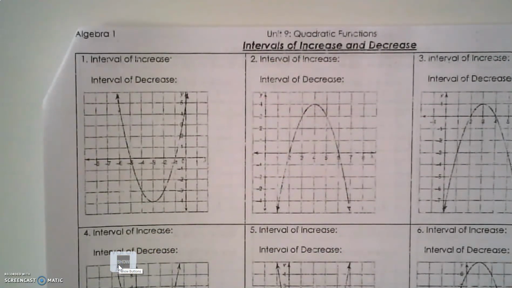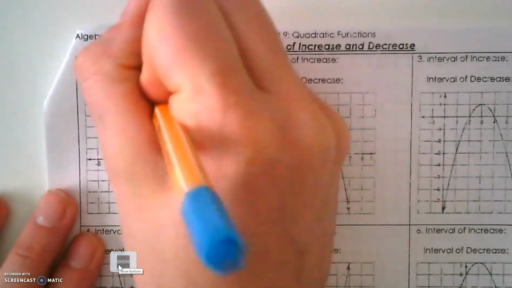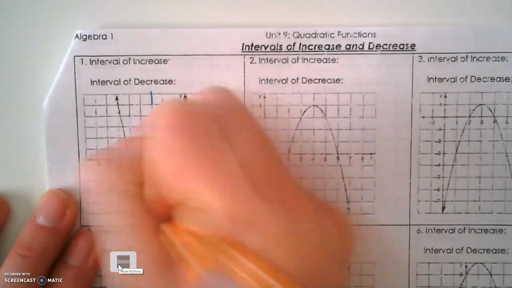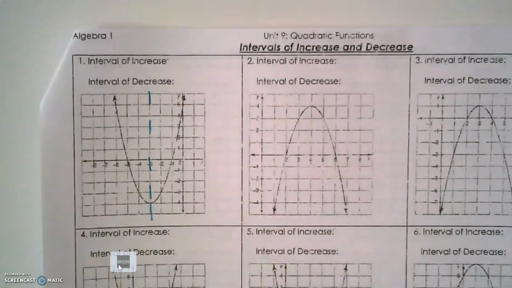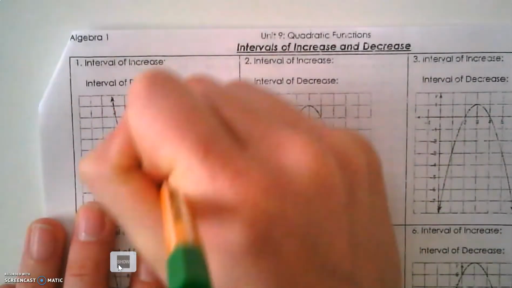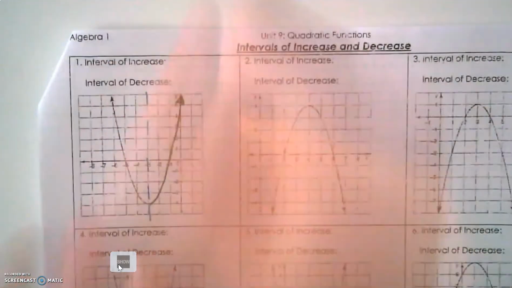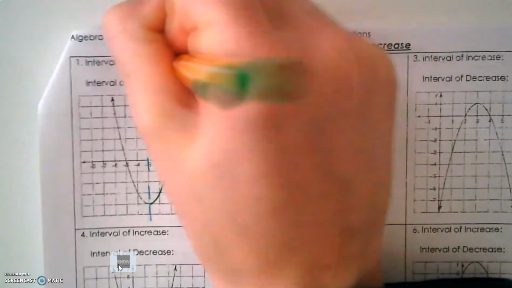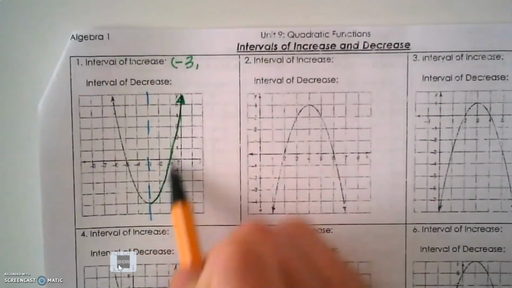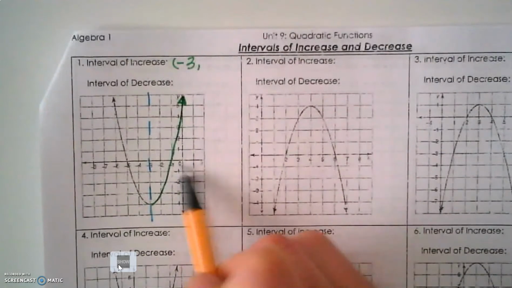To do this, I'm going to draw in my axis of symmetry. When I draw in this axis of symmetry, it allows me to look at my parabola in halves. So if I'm looking for a positive slope, that's going to be on the right-hand side. I start at the x value of my vertex, that's a -3, and I'm going to be climbing up to this arrow. This arrow crosses over in some positive x value territory, so I'm going to put positive infinity.